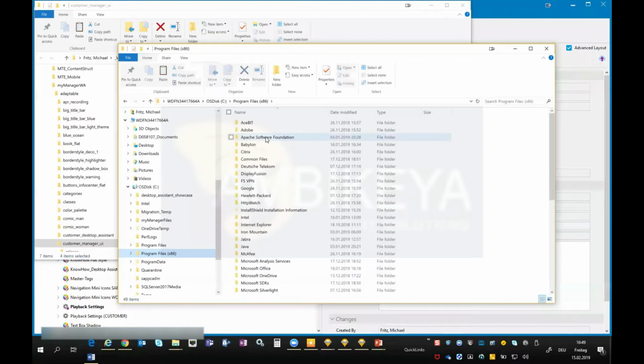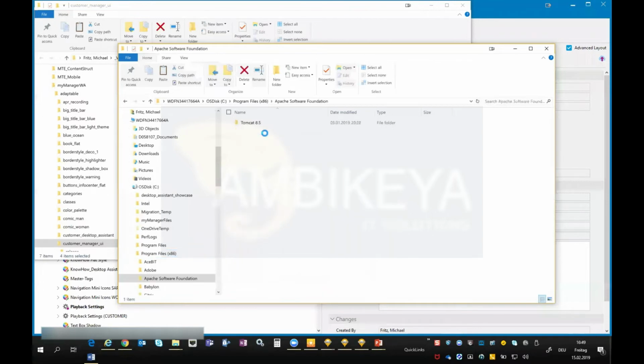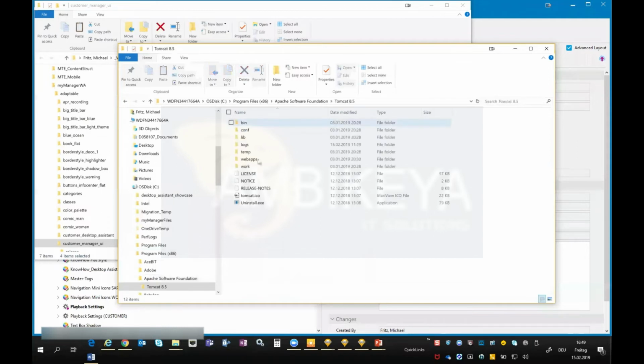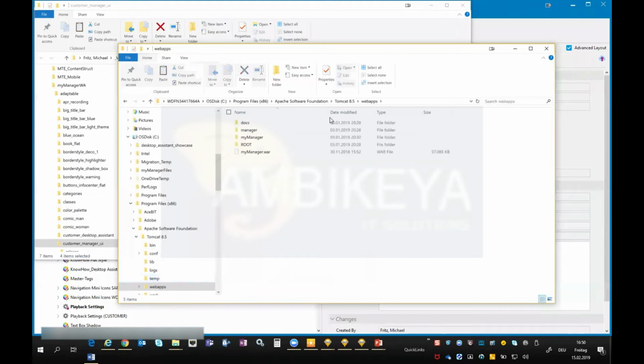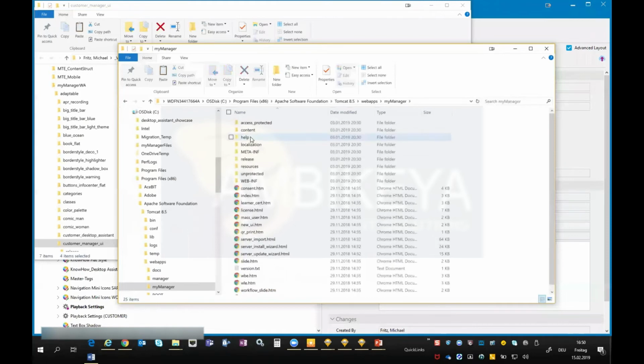There. Web apps, this is where the installed manager will end up, because it's a web app. My local one is called My Manager, and that's the extracted one. If you look into the source of the application as such, you find the same folders: release, resource, and the index file. It's down here somewhere. And those are the folders that contain actual UI relevant pieces.